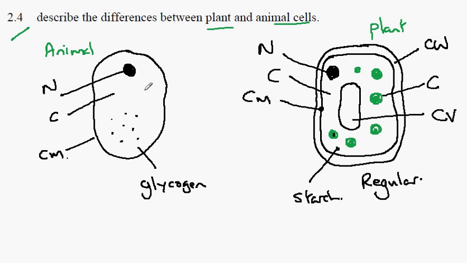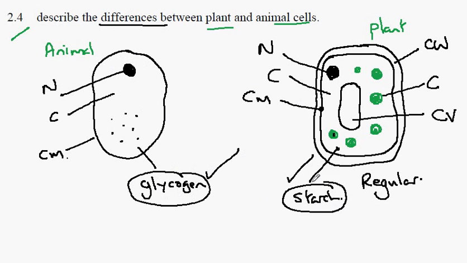So when we make the comparison between the animal cell and the plant cell and we look for the differences, the differences are the form of carbohydrate that they store, with animal cells storing glycogen and plant cells storing starch, that plant cells have the additional cell wall, plant cells have the additional chloroplast, and plant cells have the additional storage area known as the central vacuole. These are the differences between plant and animal cells.